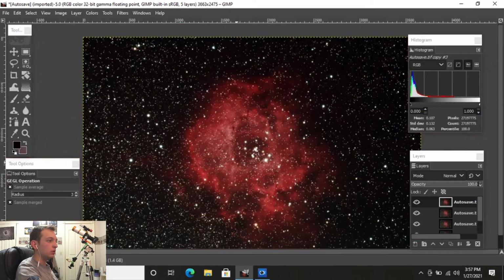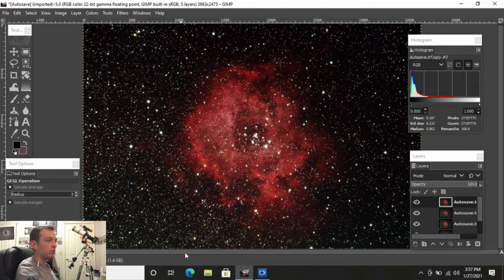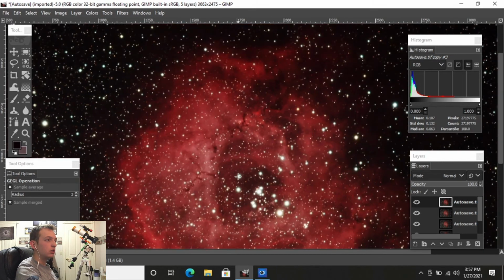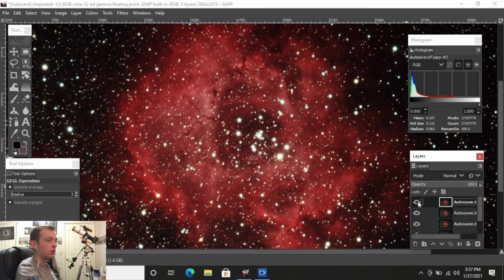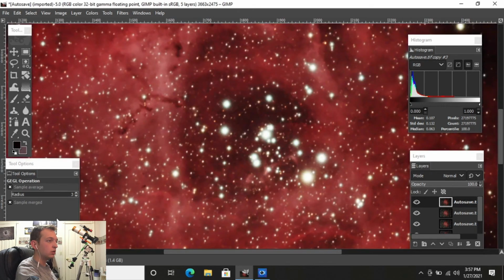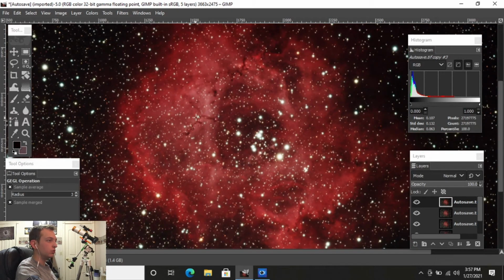And then we can zoom out. And I say that is a pretty good image of the Rosette Nebula. Do it before and after. That's with star reduction. Then you can adjust the opacity, which I usually like to leave full for the noise reduction. And even with that noise reduction, you're retaining a good bit of sharpness with those tendrils of nebulosity that are jetting out of the center of the nebula. And an overall pretty smooth image with that noise reduction plug-in. I'm really happy with that plug-in.